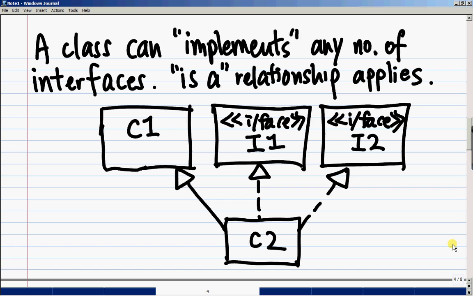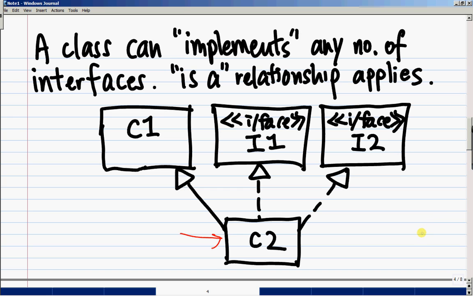Another difference between an abstract class and an interface. This is an advantage of interface. A class, in this case C2, can implement any number of interfaces or none at all. In this UML diagram, you see that the class C2 extends the class C1 and implements I1, which is an interface, as well as I2, which is another interface.